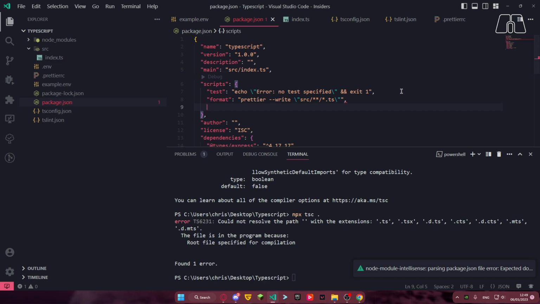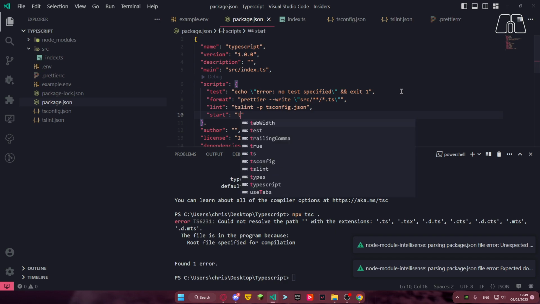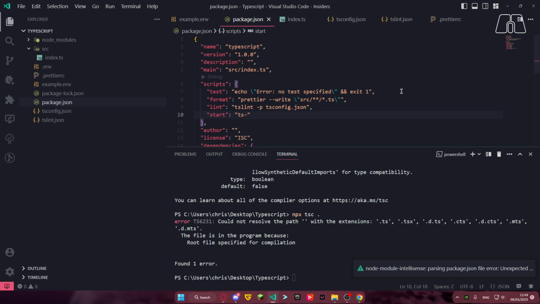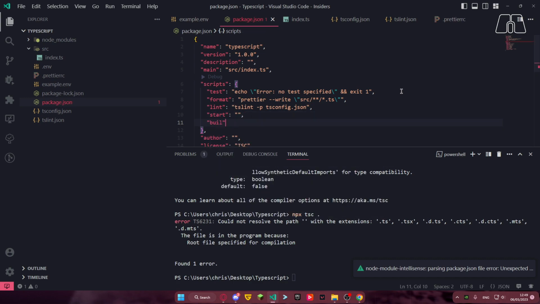We also wanna create a second command called lint, which executes the command tslint with -p for the configuration file to check the project for errors. Then we wanna start the project with something I'm gonna show you later. And we wanna build the project, which is simply said a tsc command.